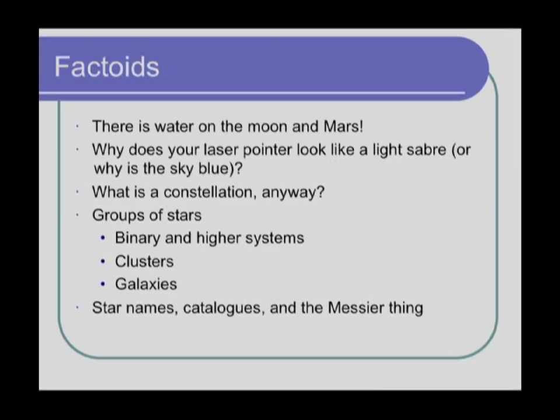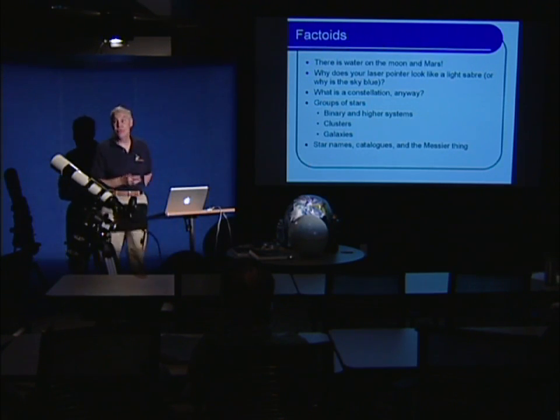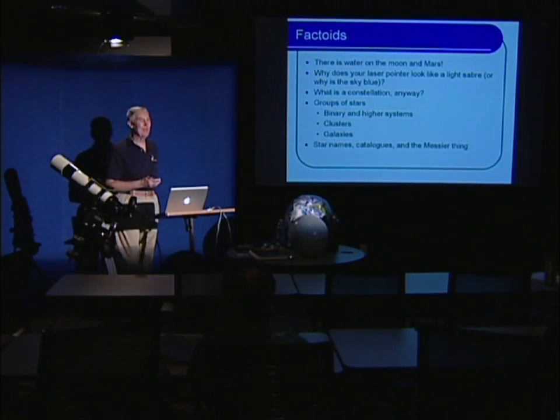Okay, some of the factoids. There is water on the moon and Mars. There is, in fact, water in some of those craters that are along the poles and in the shadows. So there is water, which is very interesting. Maybe not so much for life, but maybe in case our astronauts need water if we want to leave people up there. Just to get water up to the space station, it's something like $100,000 a gallon. So ferrying water around the solar system is kind of a big deal.